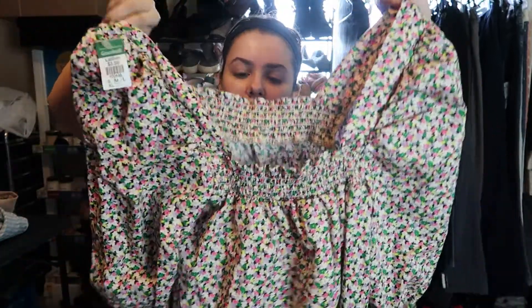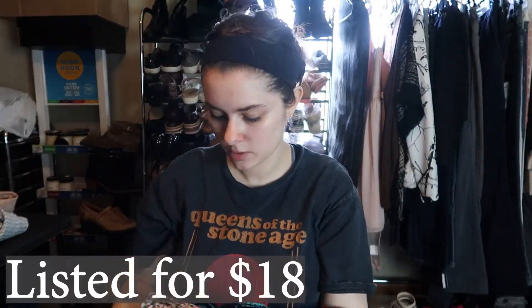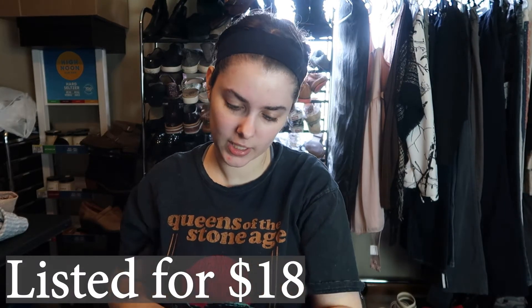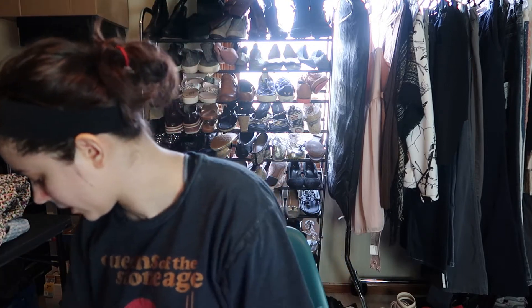This one I couldn't resist — it's such a cottagecore vibe shirt. It's just H&M, size medium. It has this really small floral print with a smocked top and big puff balloon sleeves. I feel like this is going to sell as soon as I list it, so I need to get it listed ASAP. Paid four dollars for this — absolutely adorable. Not sure what it'll sell for being H&M, but I'll look up similar styles to figure it out.